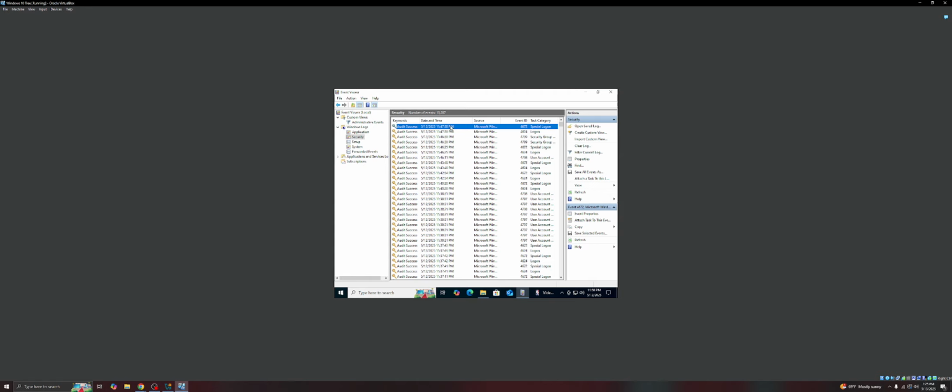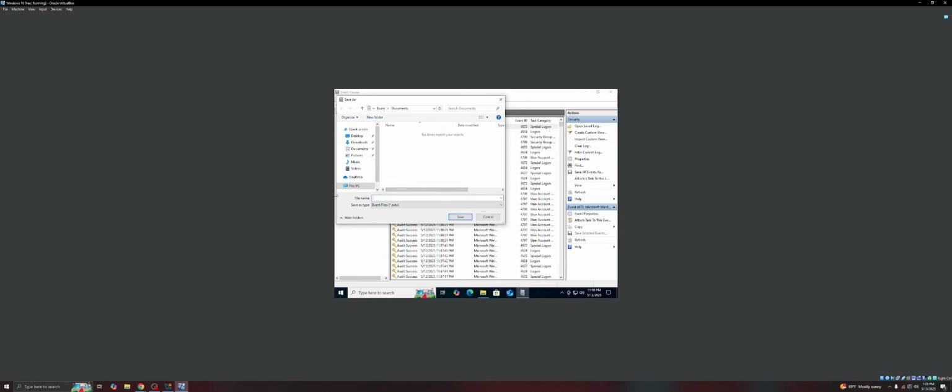Now we're going to save the selected event. Right here, Save Selected Events. We're going to save it to the C folder, slash, the username for this VM, dot evtx.